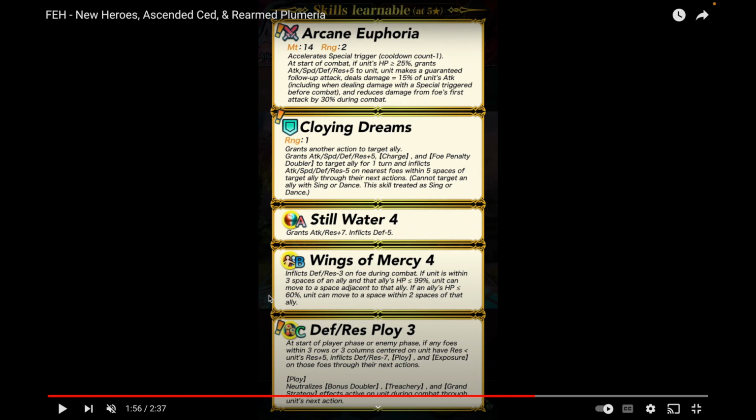So Defense Res Ploy 3, at the start of player phase or enemy phase, meaning this is not stopped by Elamine's false start, because it does not say at start of turn. That's a huge thing as well. And if any foes are within 3 rows or 3 columns centered on the unit, and you have greater Res +5 than the foe. This range is really generous compared to ploy skills before, which only had the range of 1 row or 1 column.